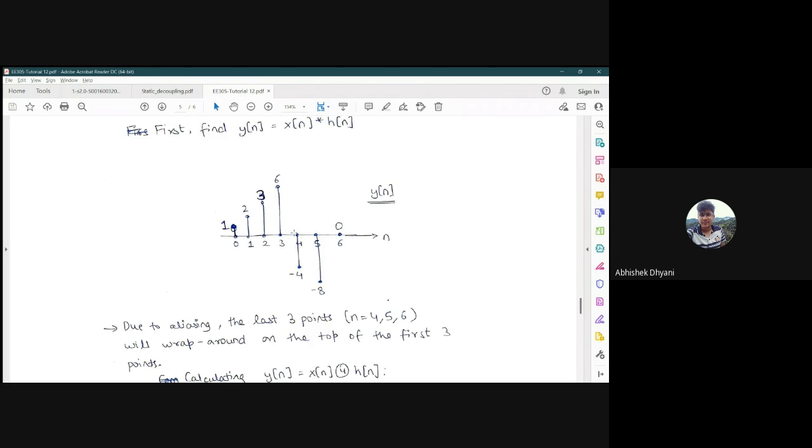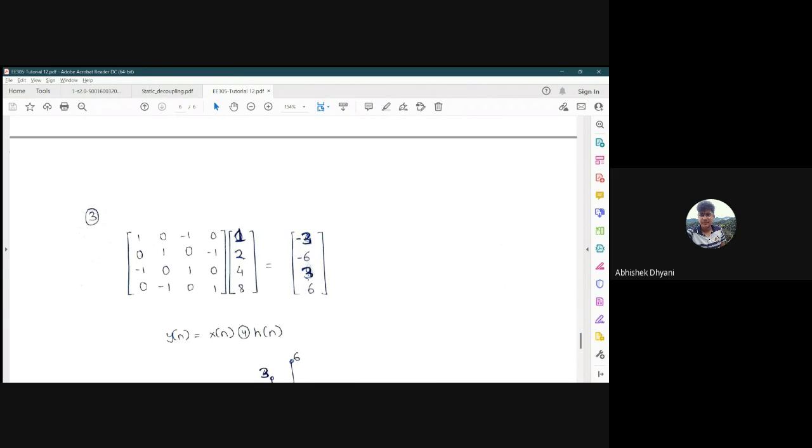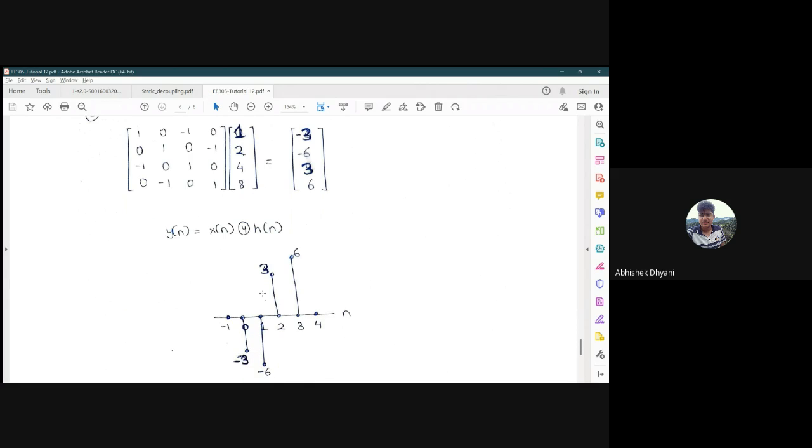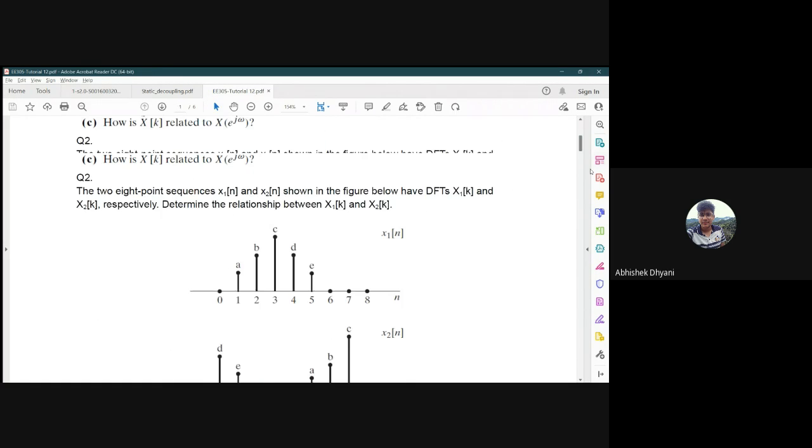Because if I, let's say, take the 4th one and add it to the first one, the first one is value 1 and this is minus 4, I'll get minus 3. In the second place, I will get 2 minus 8, which is minus 6, right? And this is 0, so no difference is made to this. So I'll get minus 3, minus 6, 3 and 6. And that is what you see here, minus 3, minus 6, 3 and 6, right? These are the magnitudes. And this is basically what circular convolution is. Okay, so with this, we have calculated the circular convolution.